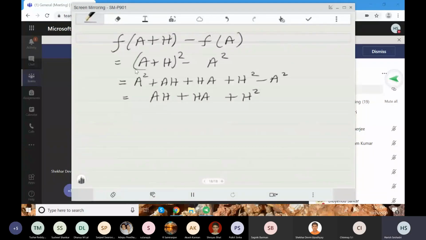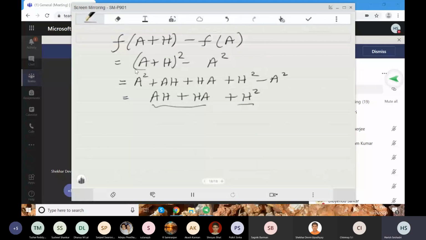Now this will enable me to guess what the derivative is. The point is that when I take f of x plus h minus f of x, the linear part is supposed to be the derivative, linear in h. The other stuff is not supposed to matter. Higher order terms in h should not matter. So here it's clear enough that there are two parts here, this one and this. This is clearly not linear in h.